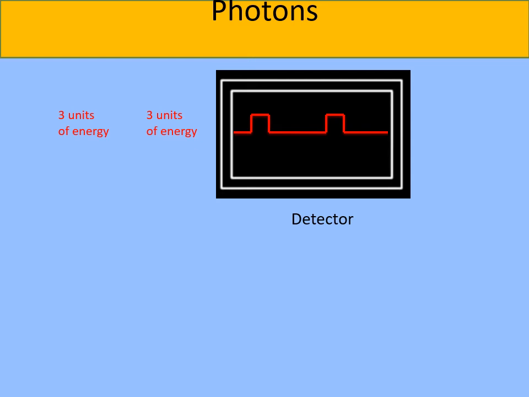If the quantum jump was 3 units of energy, for argument's sake, okay, so each photon was carrying 3 units of energy, you could either absorb no units of energy whatsoever, or you could absorb all 3 units where you get these little jumps, but you couldn't absorb 2 units or 1 unit or a half unit. It's basically 3 units or none. That's why it's quantum mechanics, this discrete behavior, with light depositing all its energy in a particle-like way, or nothing at all.